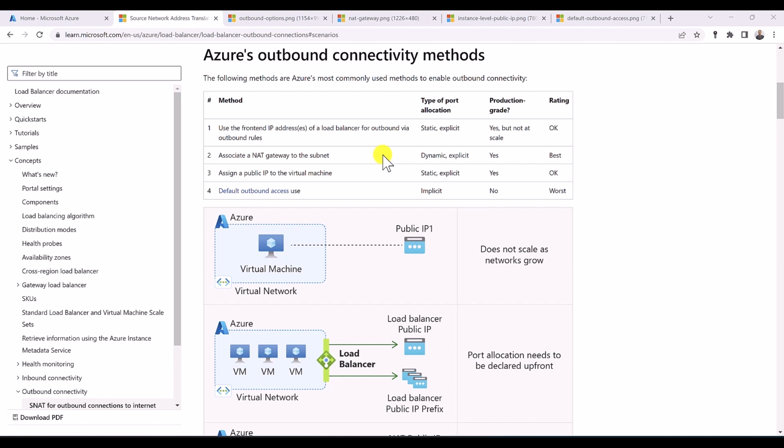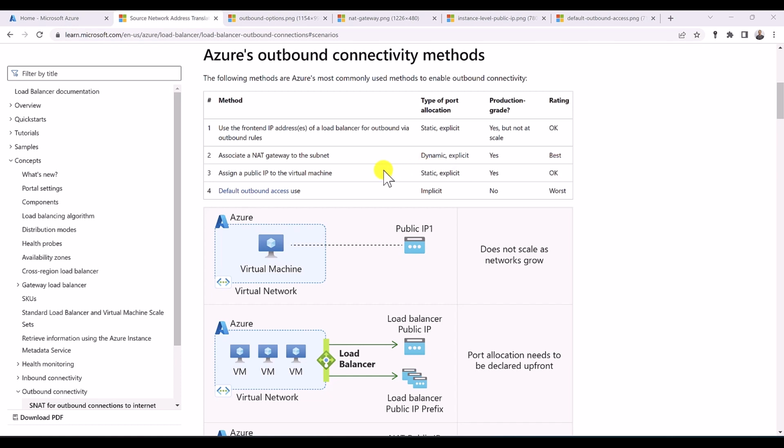By doing this, we will have much flexibility to add more instances to the subnet where the NAT gateway is associated. As we said before, and we are going to say it again, the best way to provide outbound connectivity to the public internet through the Azure Load Balancer is to associate a NAT gateway to the subnet where the backend instances exist.